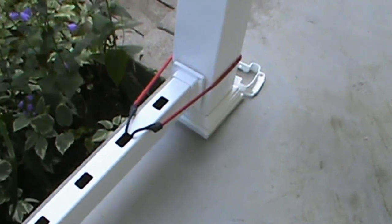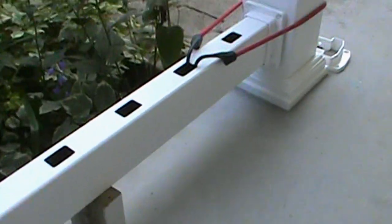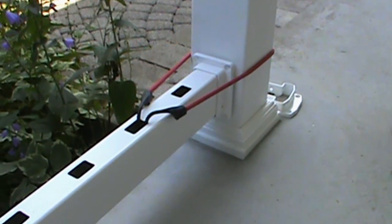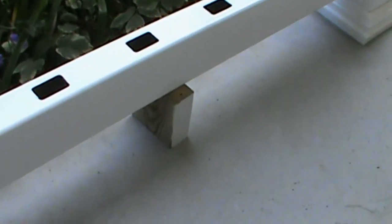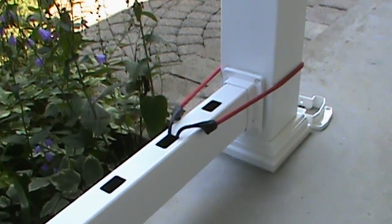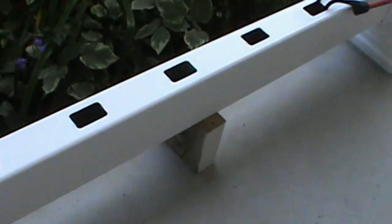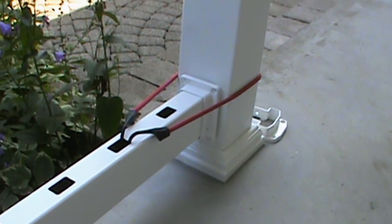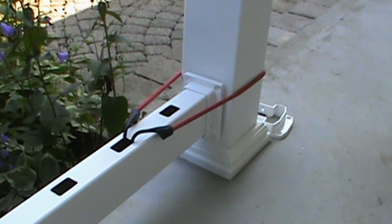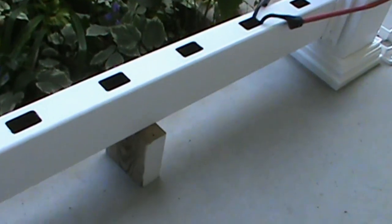Something you may want to consider: as you're leveling this bottom rail, you may want to pop a bungee cord around there to snug it up. Just in case, as you're moving it around and shimming under it to level it, if you happen to accidentally bump it, you don't want it popping off the edge of the porch and scuffing up on the cement — then you're back into wet sanding and you may not be able to get the scuffs out. That's just something you may want to do to safeguard against accidents. Still, it's easy to raise it and use your level and get it leveled up.